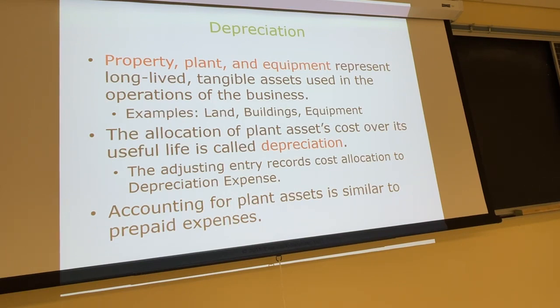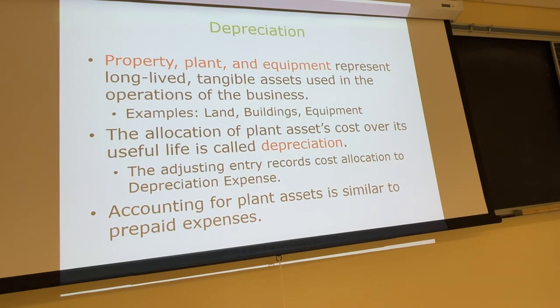And what you're doing by taking depreciation expense is you're allocating the cost of the plant asset over its useful life, over the period of time that you estimate that it will be used. So if you purchase a building and you think the useful life of that building will be 50 years, you don't show the entire cost of the building as being an expense in year one, because that would be misleading.